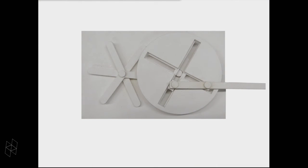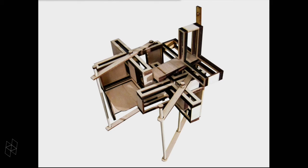And then just to show you a couple of student projects, I just have like four, Ed, and then I'm done. And how I try to help them translate the abstract into the physical, and how I am very interested in, when I say physical, really talking about tectonics and plane and space. This is a beloved project that's no longer on the syllabus for first semester core called the Locke Project, where we looked at kinetic mechanisms that we would then try and translate into actual architecture. This was going to be a museum, so that was the mechanism. This was the mechanism translating to a museum.